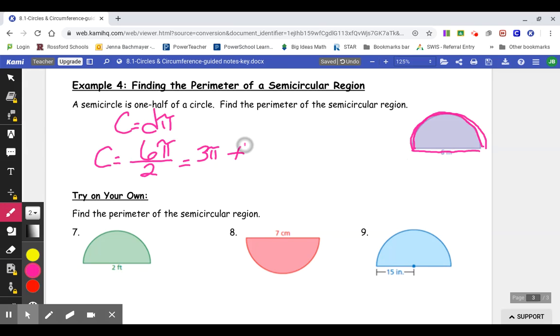So that's exactly what I'm going to do. I'm going to add 6 to it because that's the distance. So 6 meters. So 3 times pi plus 6 is going to give me the 15.42 meters that I would need for the distance around this half circle and the distance across our straight edge for the half part of our semicircle. Okay, go ahead and pause the video and try the next 3 on your own.